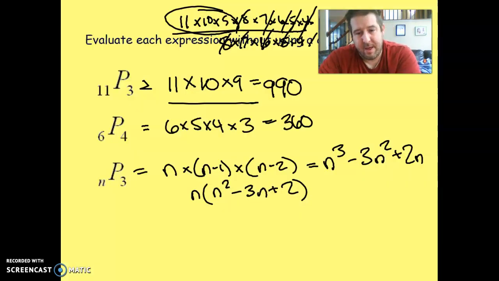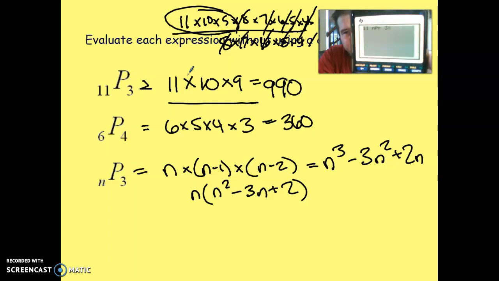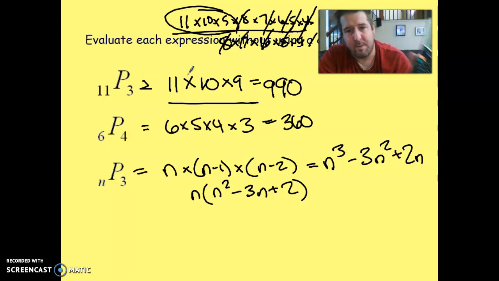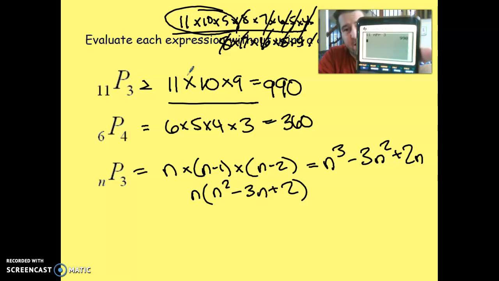Or I can put it in the graphing calculator. Let me show you how to do that pretty quickly. You've got to put in 11 first, and then press Math. Go over to the right where it says Probability. That should be the 4th tab. Go down to where it says nPr, that'd be choice number 2 on my calculator, and then put in the 3. And it looks like this. Keep in mind, I know my picture's flipped. Press Enter, and it's going to say 990. There you go.